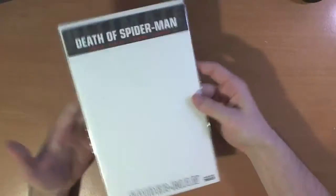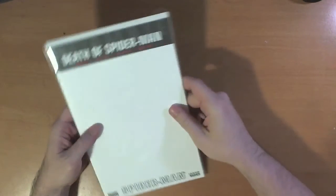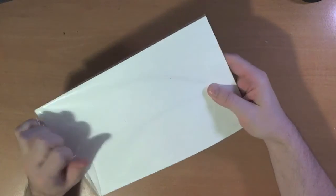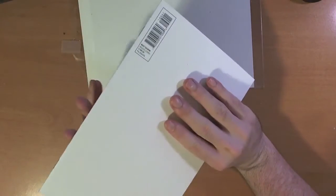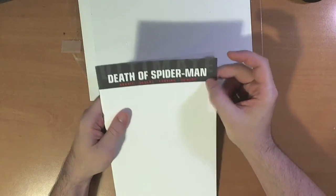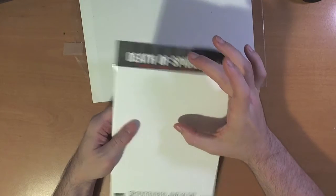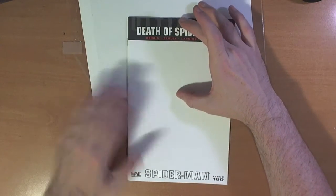You know these things — these are the blank variants that you get when people want you to draw on them and make art on the cover. And you get them graded and resell them for hundreds of dollars that you never see, right? But whenever you're working on a cover — this is an older one — sometimes you get these things like logos that get right in the way. This is a rather tame version. Sometimes you get giant logos and they can take up almost half the cover.